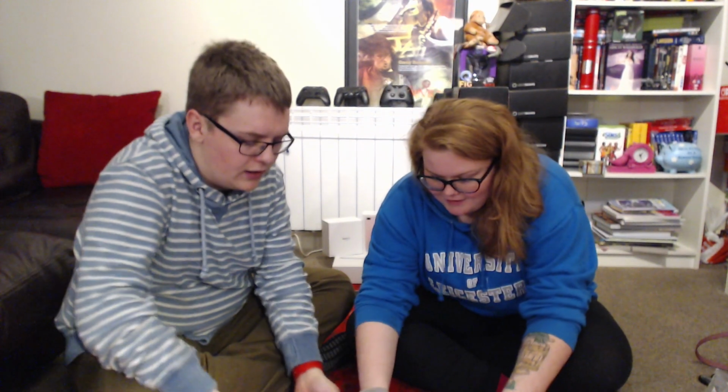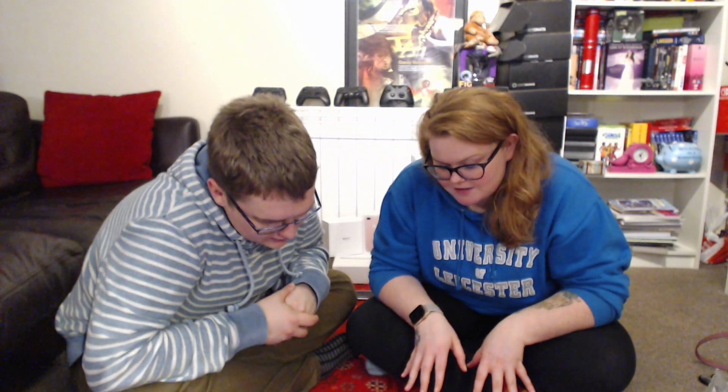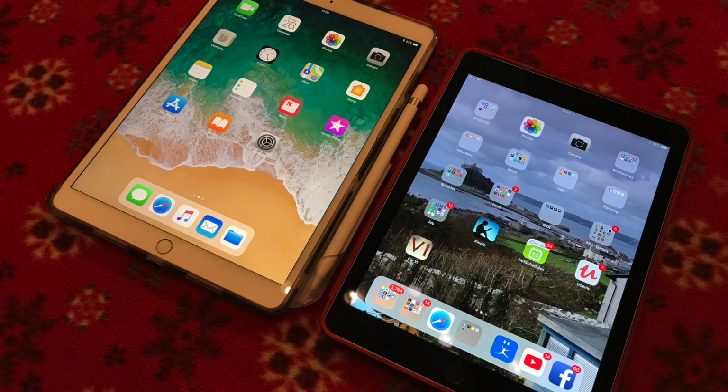So do you want to compare the two iPads? Sure, we can do a little comparison if you want. So it would probably be best with your phone, because your phone's got the best camera. If we do it on slow-mo as well, that should show off the difference. Okay. So if I just get my home screen up and then... There is definitely quite a big difference in screen size. Yeah. So I will just take a picture with this phone just to show it off.